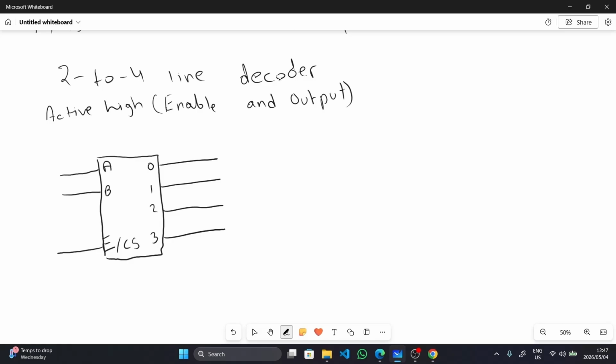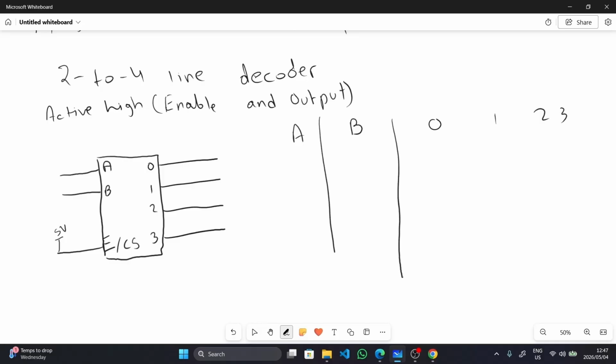So we have 2 inputs and we get 4 outputs. What does it mean when we get 4 outputs? Let's say, to enable the chip, you supply 5 volts there, right? And let's just do the truth table, that will be easier. Then we have 2 inputs and 4 outputs, so 0, 1, 2 and 3, right?